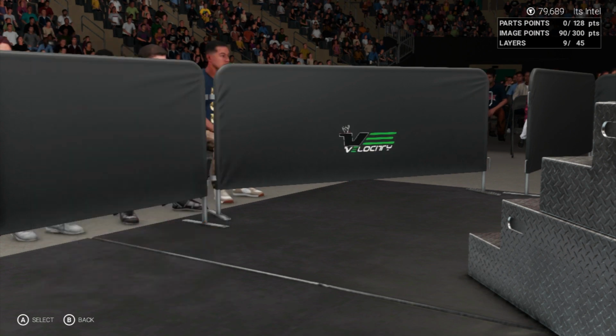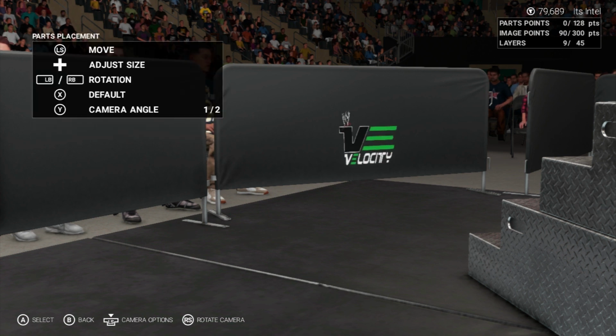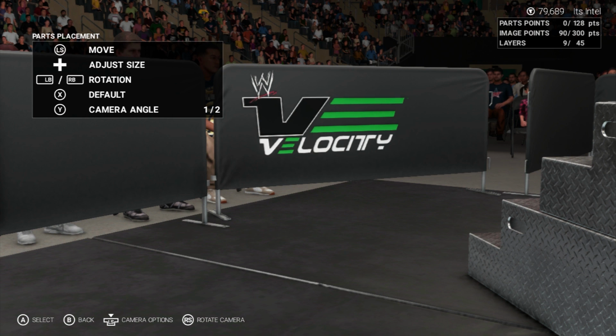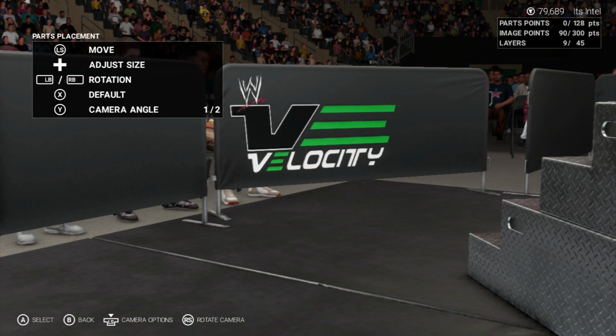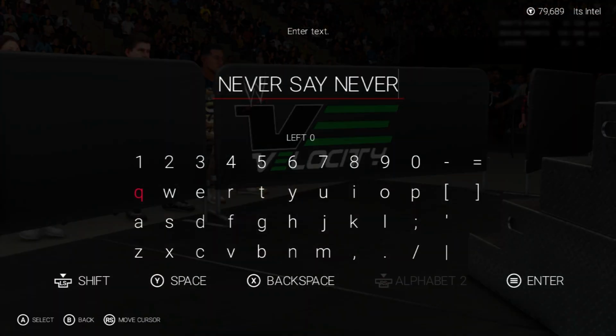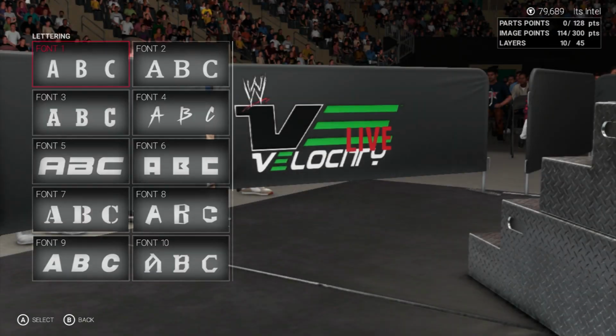Actually, you know what? Maybe we'll do the Velocity Live thing. Wait, oh, yeah, there we go. I was like, can I change the size? Bring it over. There we go. And then lettering. Gotta delete it all. I guess you don't have to. If you just start typing, it'll let you, right? Like, I didn't have to delete all that. It'll just delete it, I mean.